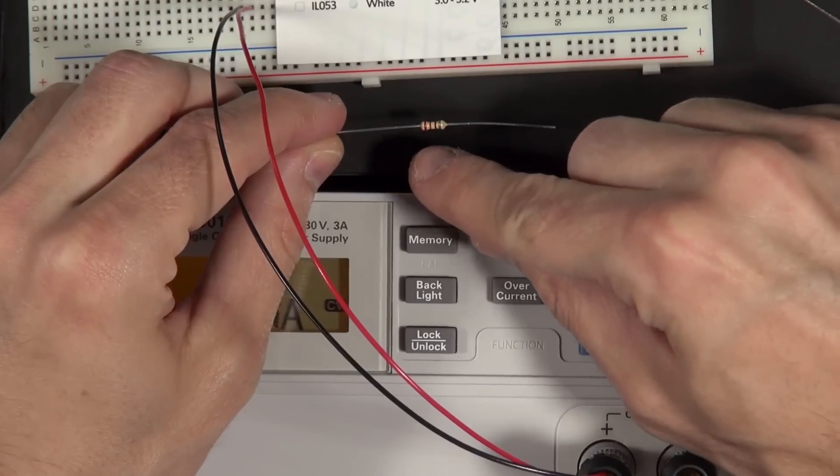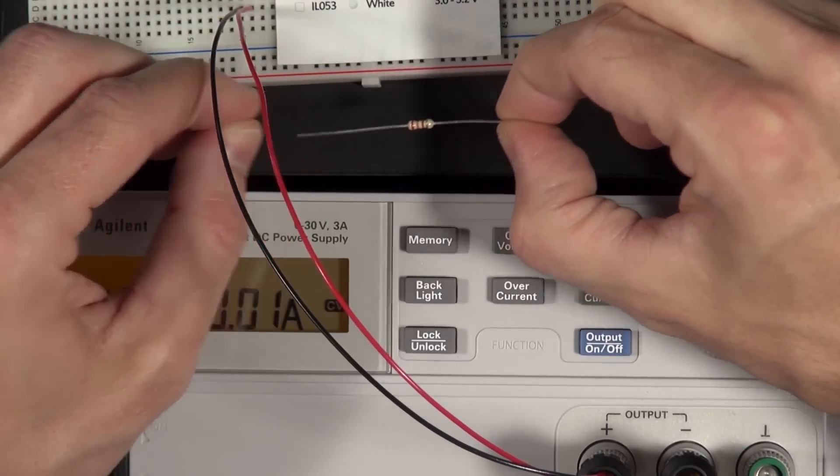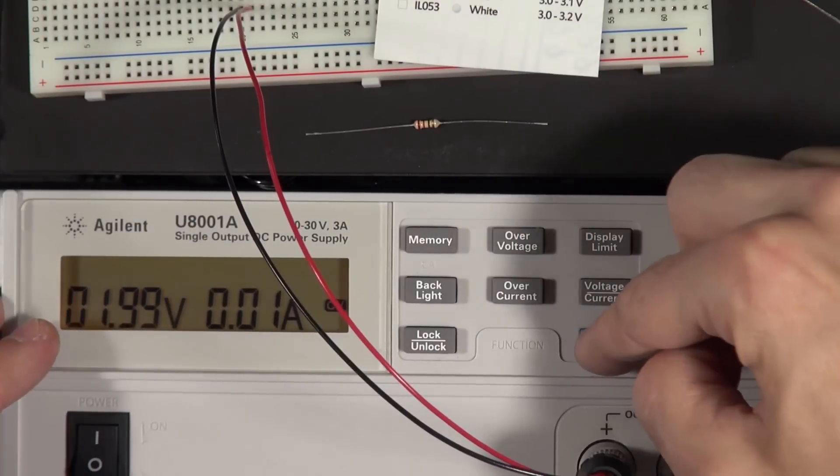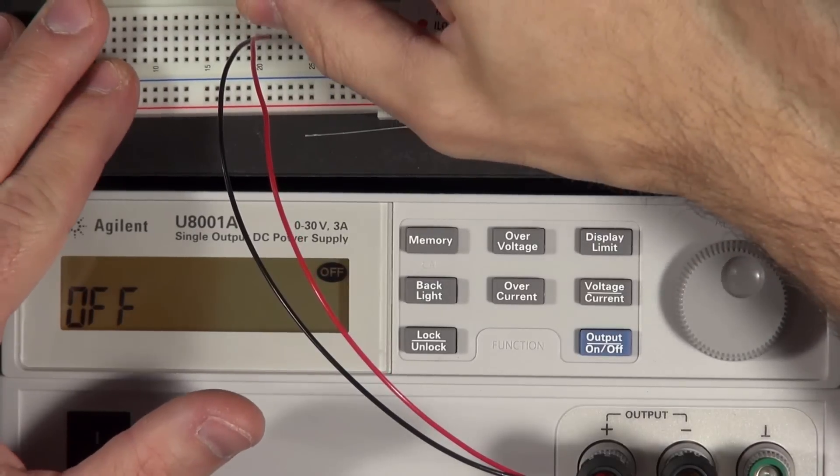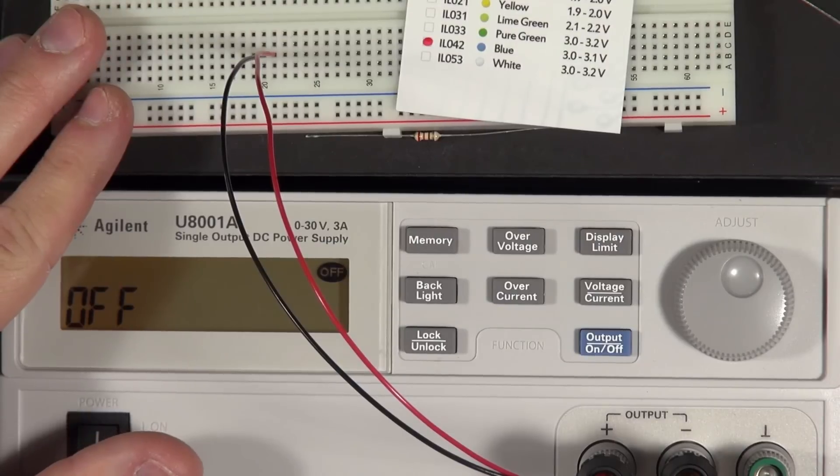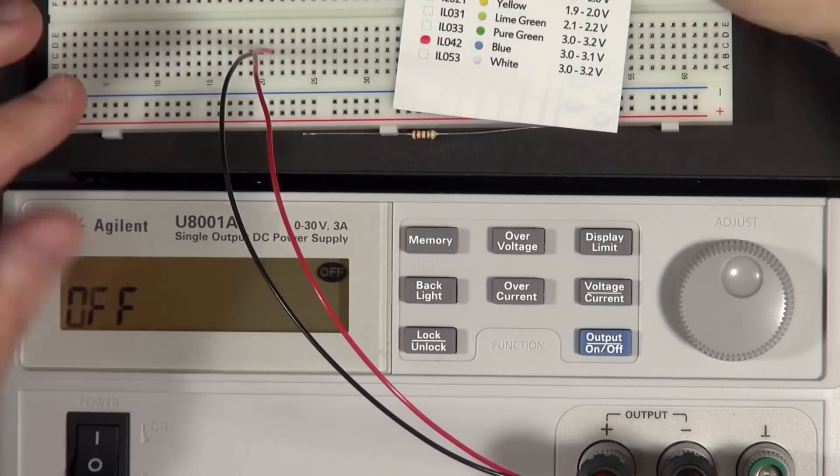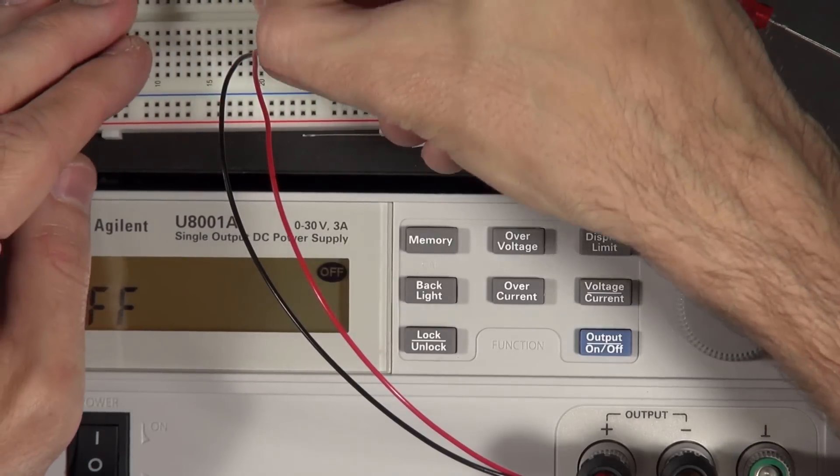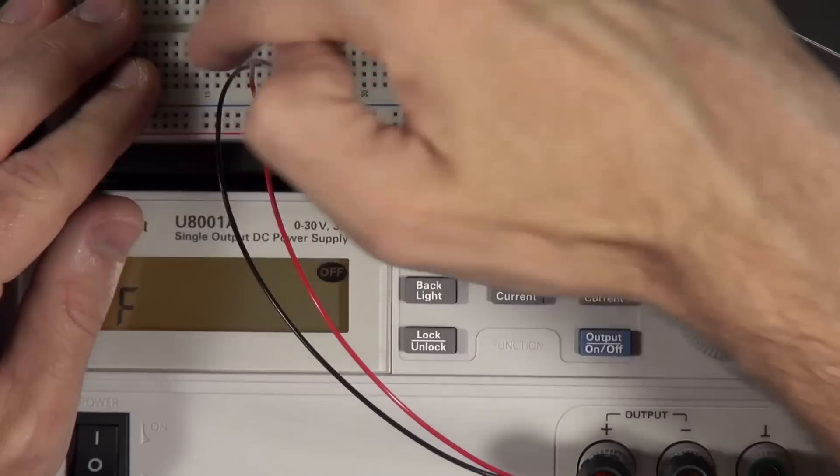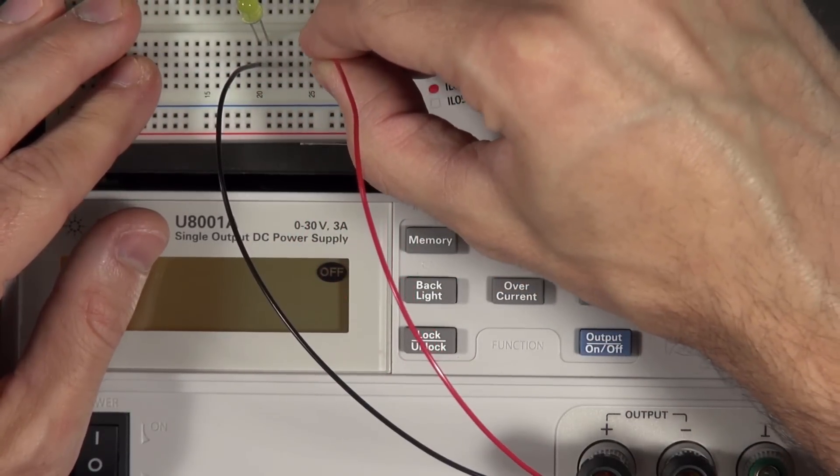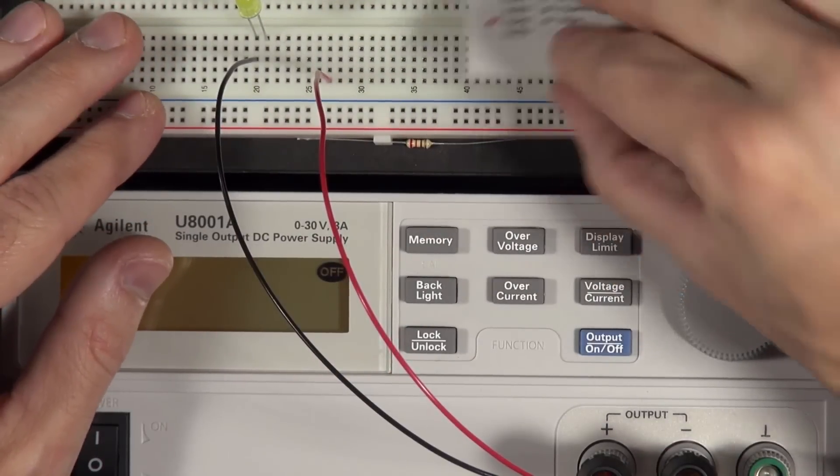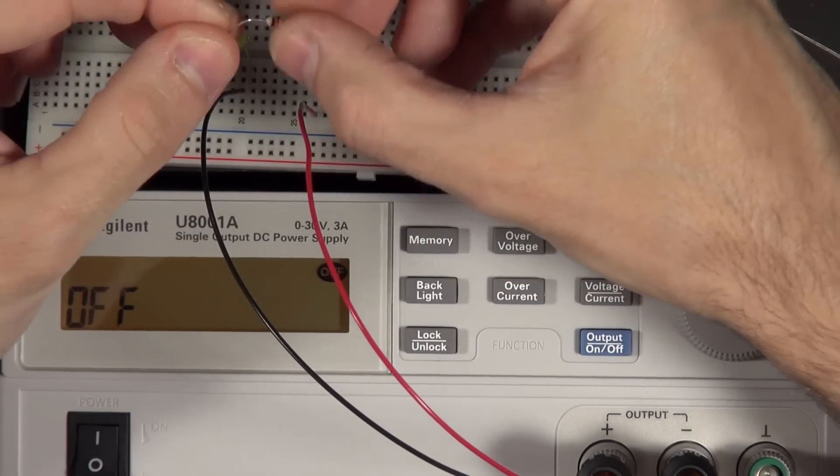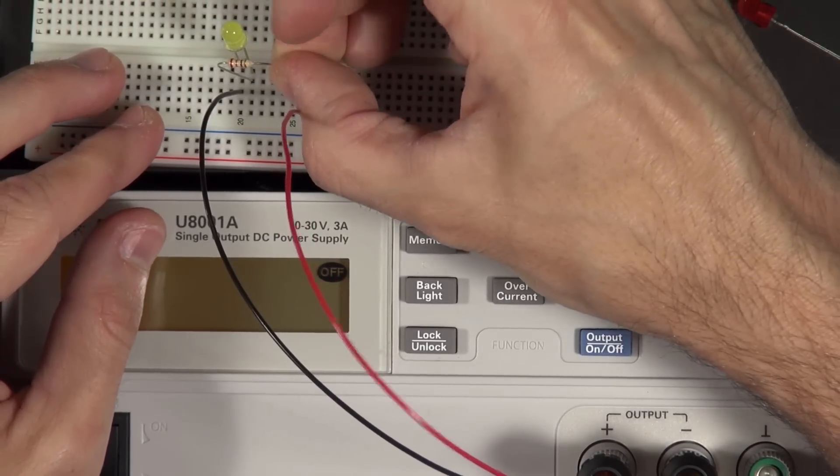You can see the colors are red, red, brown, which is 2, 2. And then brown is a single zero, 220 ohms. And we'll connect this in series just like we had in our diagram. So I'll turn my power supply off. And actually, I'll also throw this LED away. This is the LED that we destroyed last time. So I'll make sure I put that somewhere that I don't try to use it again. And I'll get a good LED. And remember, I want to look at the pins here. The shorter pin should connect to the negative terminal. And I don't want to go directly, I don't want to hook my power source up directly. So I'm going to move my positive terminal, my power source, over somewhere else on the breadboard. Let me get this out of the way and find my resistor here.